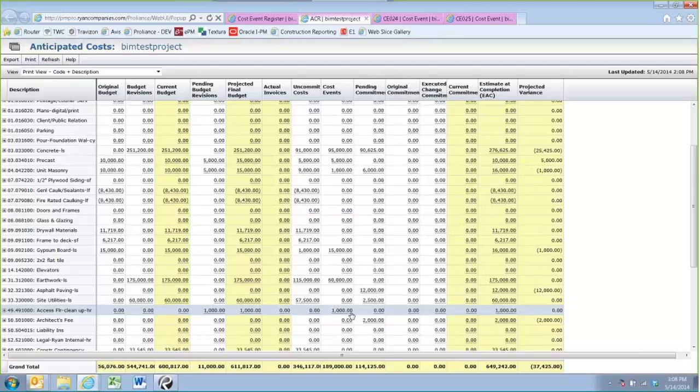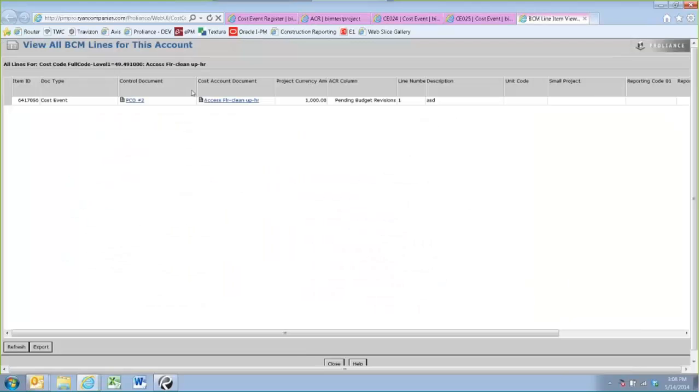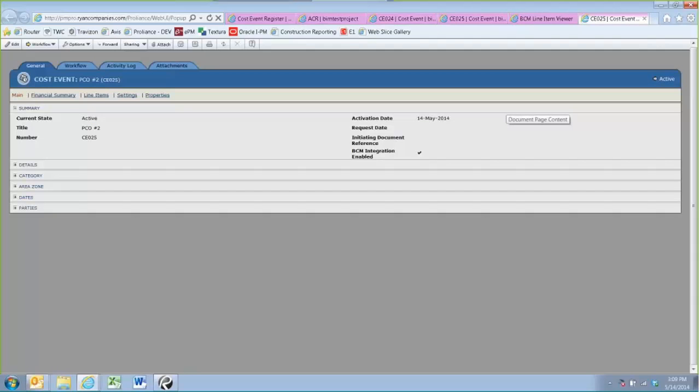And then I've got $1,000 in the cost event. So this line is balanced because it's representing both at the same time, and it's showing up under both halves of my ACR. Again, I can click under this cell. I can see that cost event popping right up. If I didn't have it open, it would open it up for me just by clicking through to it. So really quick and easy to investigate it.